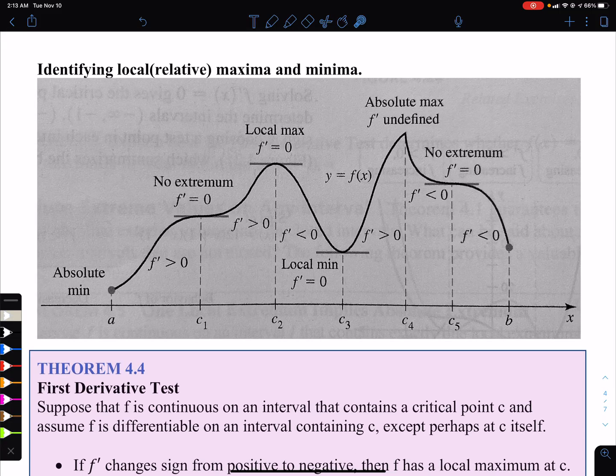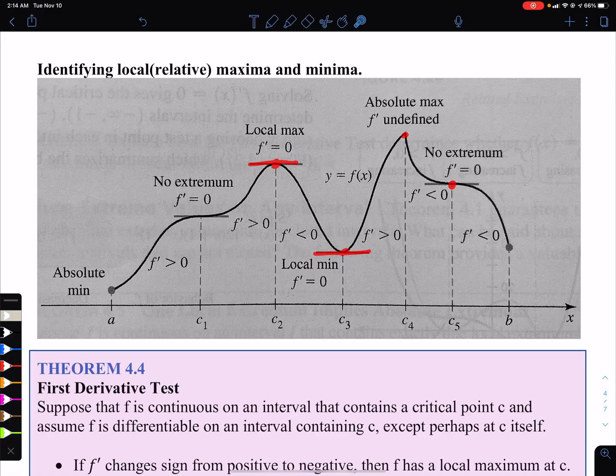All right, remember we introduced relative max and min, or local max and min? So I have a graph, and we're going to have something called the first derivative test to find relative max and mins. So let's process this. Look, there's a relative max. It occurs at a critical point. Here's a relative min. It occurs at a critical point. Here's a relative max. It occurs at a critical point.